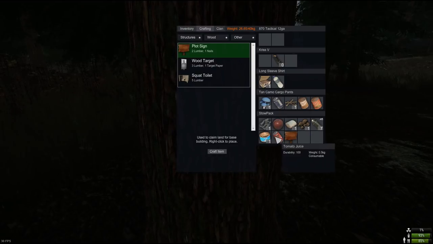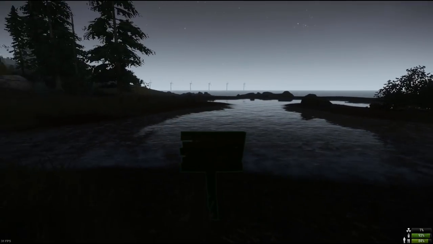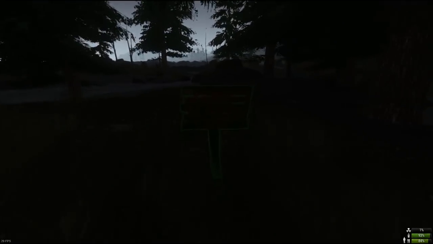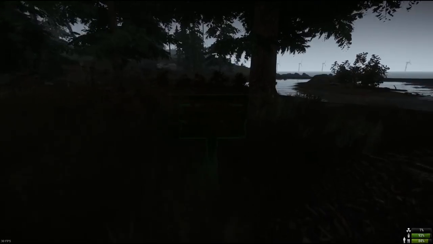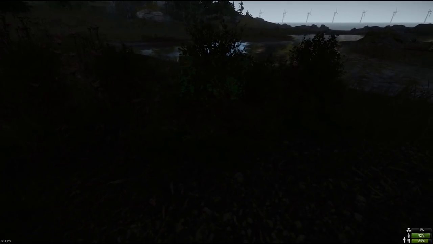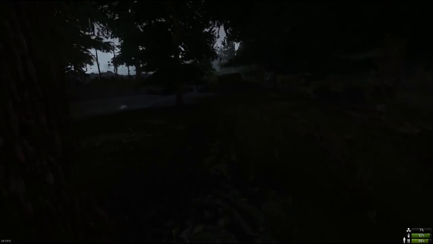And I've always wanted a house by the sea, so I'm going to put my plot sign right down here, because here's a nice little flat area. Right here, there's a nice little flat area where I can make a nice house. So to conceal the sign a bit, I'm just going to put the sign in here. There we go. And this land is now ours.